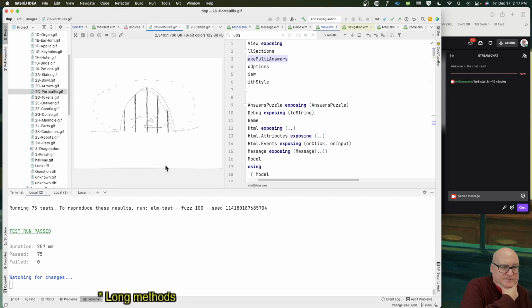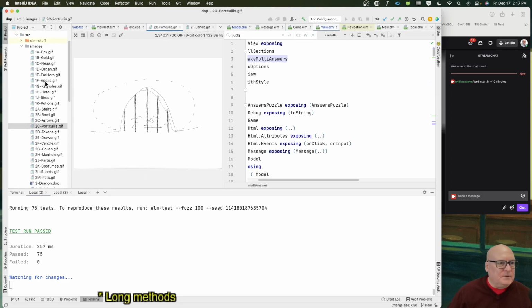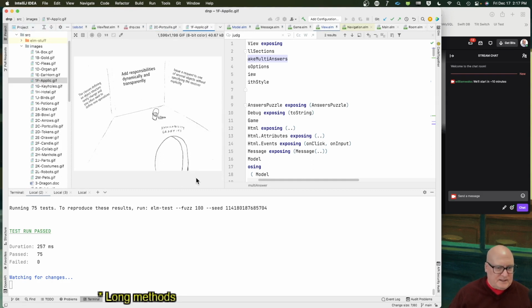With the portcullis, I guess I could give you some hints along the way. But I don't know. That's messy. All right, what's the deal with this one? It really is right to the bottom, and I probably chopped that off when I was formatting things.